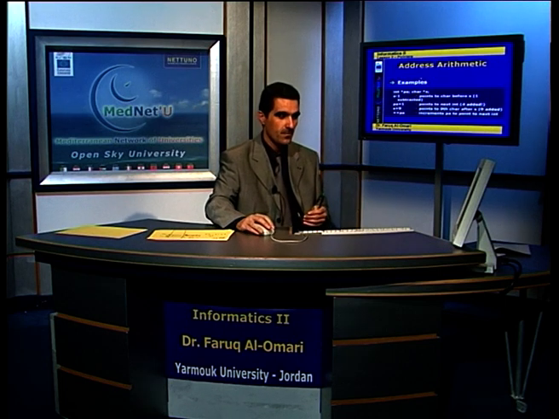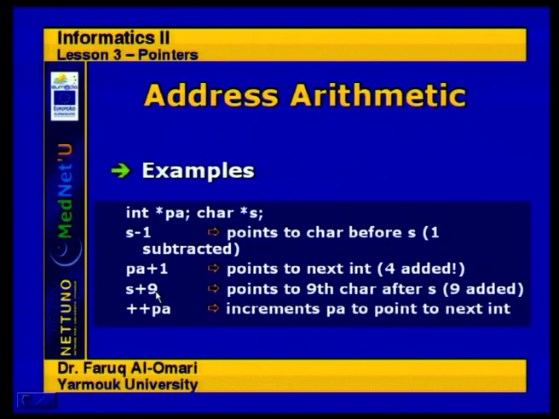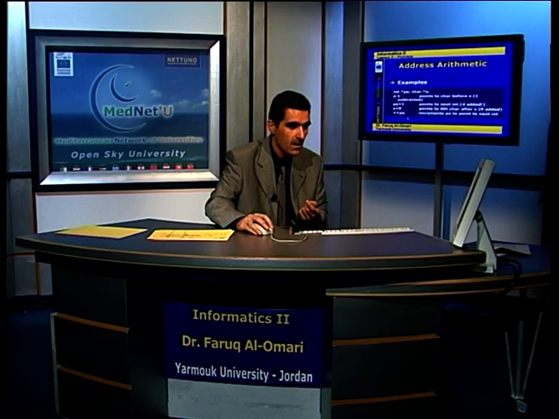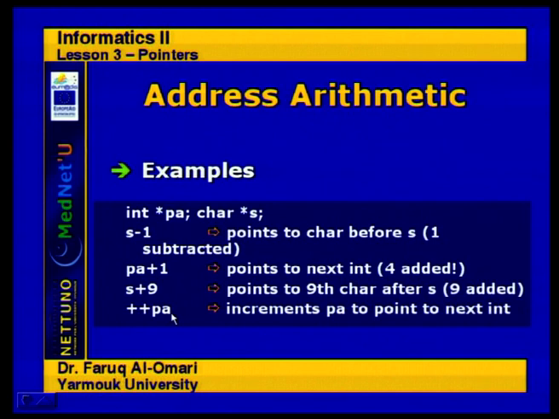That's what it means. And when I say is plus 9, for example, I'm moving 9 bytes ahead of this address. Okay? Because is is of type character. So that's algebraically correct 1 to 1 because it's 1 byte. However, this means add 4 because we're talking about blocks of memory of size 4 each. And when I say something like plus plus PA, this is a pre-increment of this pointer. So increment PA to point to the next integer, as a matter of fact. It's not just adding 1 to this address, but rather adding 4.